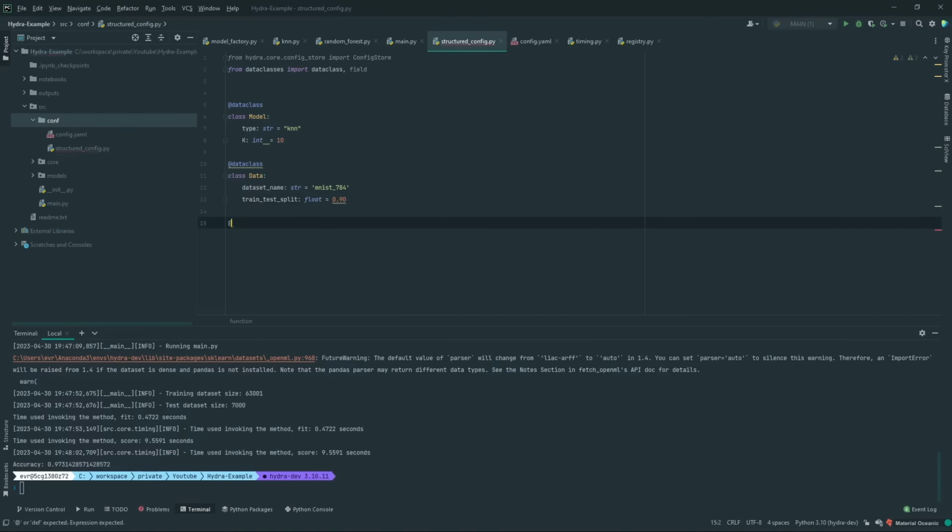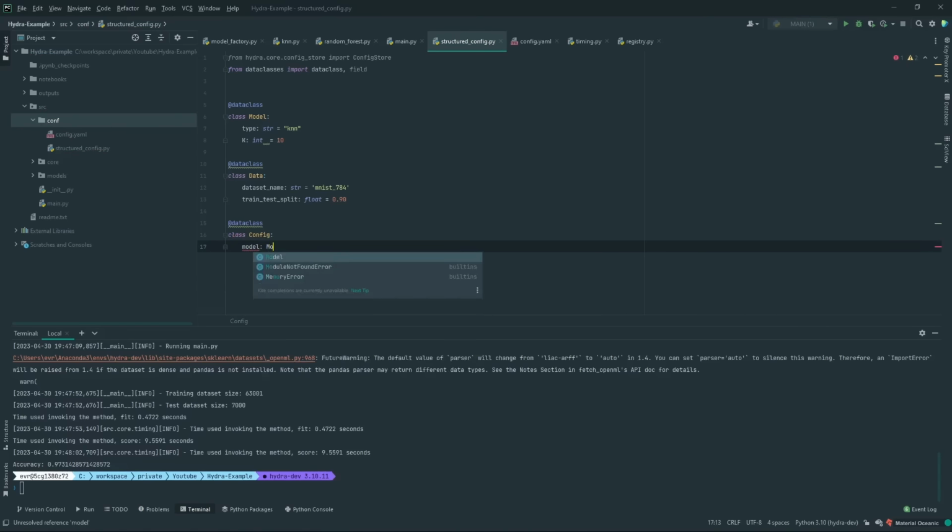Then what we can do is basically assemble these two into a hierarchical configuration. So I'll create a class called config, and then I'll instantiate an attribute called model and one called data of the two types defined above, and then set it to have the default values.